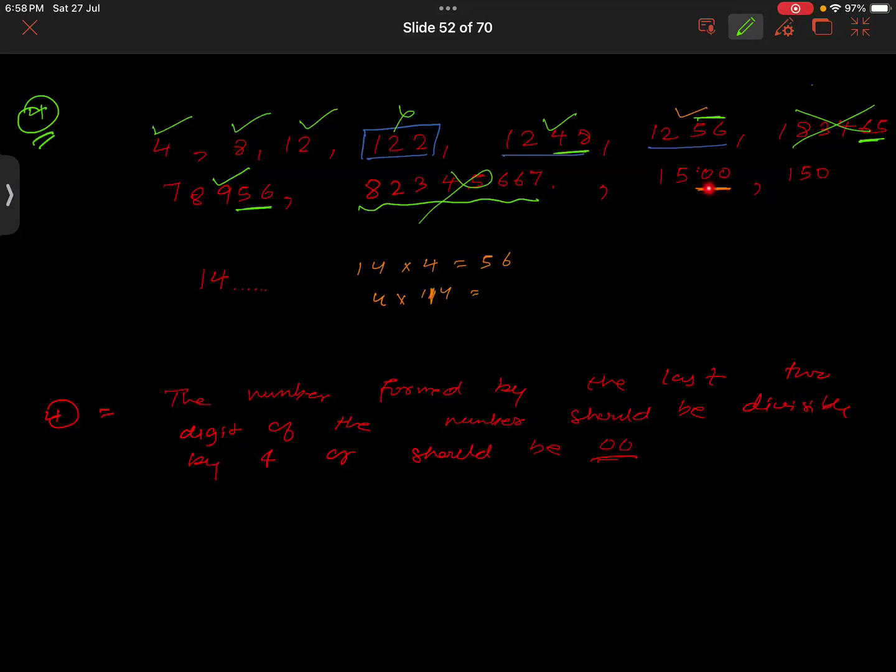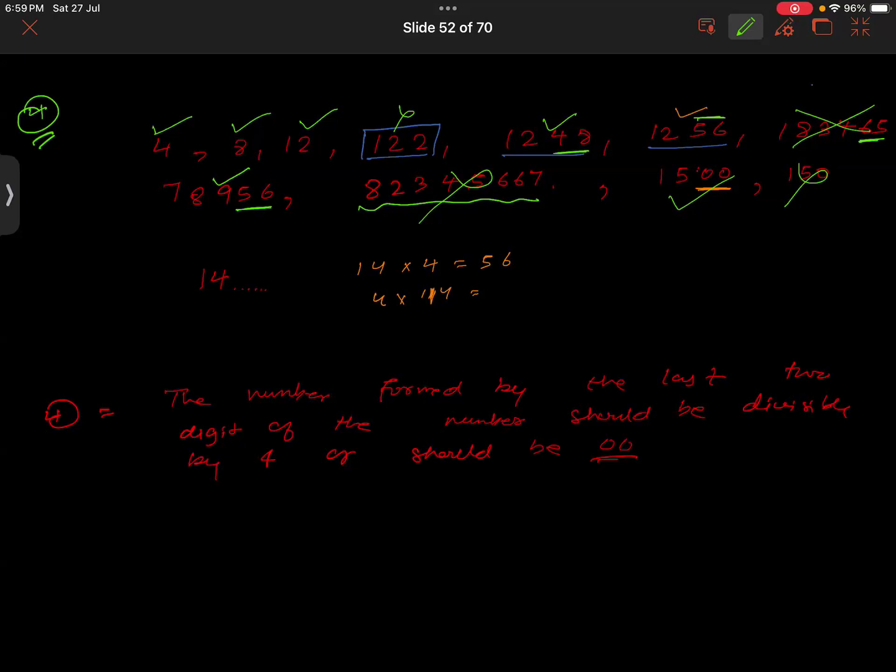But remember, in the example of this number, 1500, as per the rule, if the last two digit number is 00, then the complete number will be divisible by 4. Hence, it is divisible by 4. But what about 150? It's not a matter of guessing. Look at the number of zeros here. As per the rule, there should be how many zeros, guys? Two, but there's only one, so it is not divisible. Understood this so far?